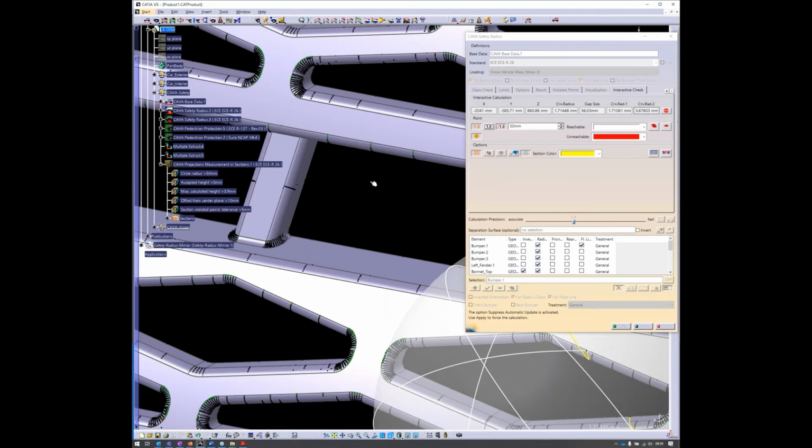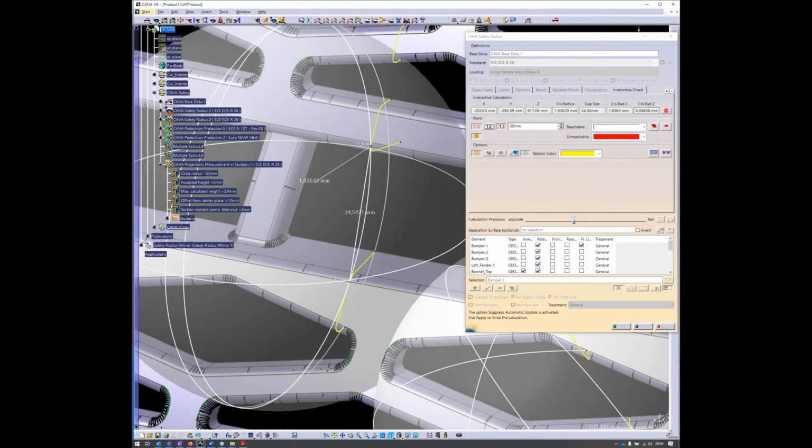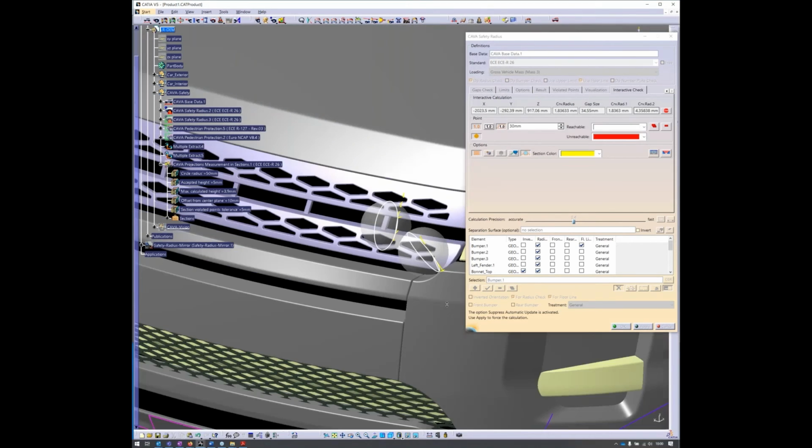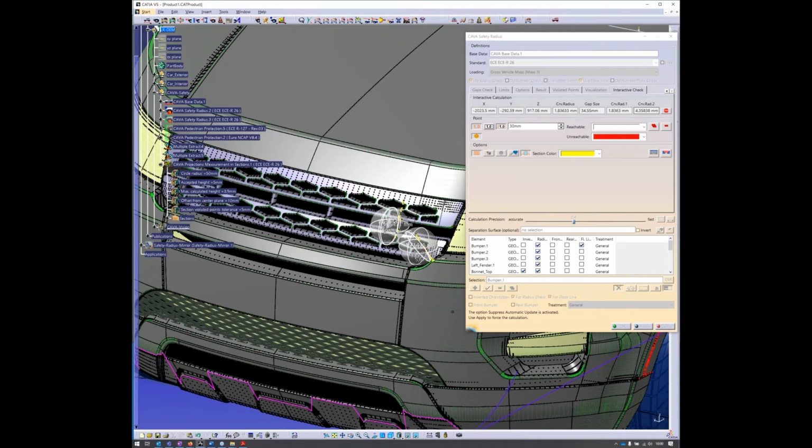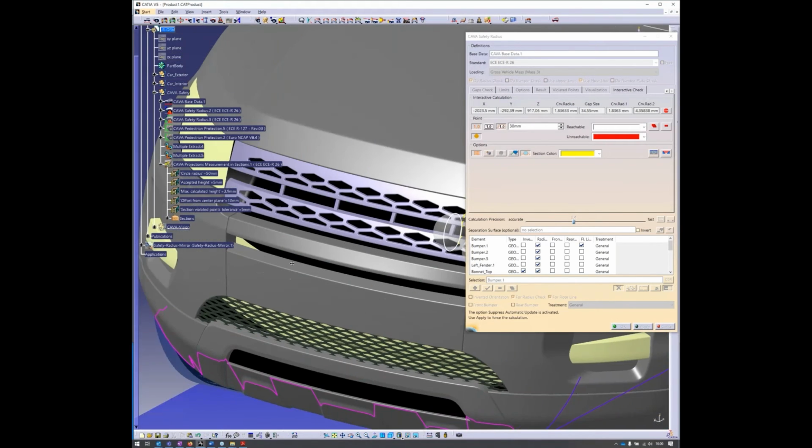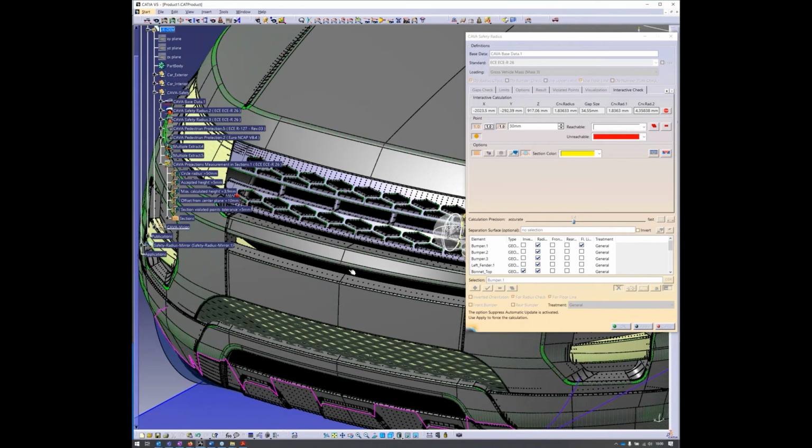It considers special regulations for the grill elements. For grill elements, it is defined that the radius might be smaller than 2.5 millimeters, considered that the gap size does not exceed a certain value. In this case, you see it's 1.8 millimeters, but the gap size is small enough so that this value is still okay. So CAVA considers all these special regulations for the safety radius, and you can focus on the critical points easily and try to either change the radius or avoid the contact with the sphere at these positions.